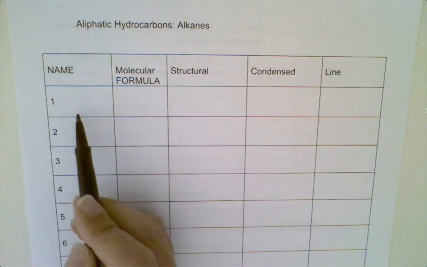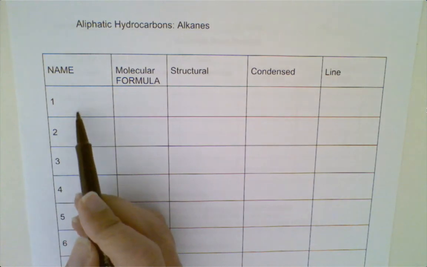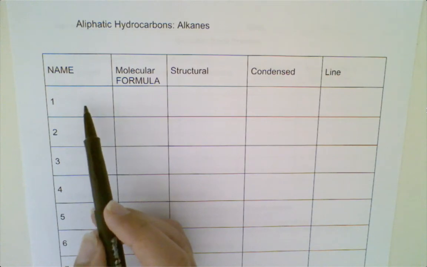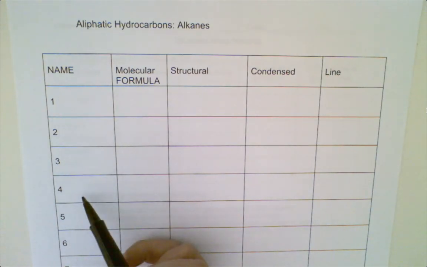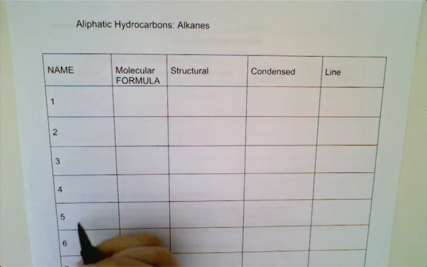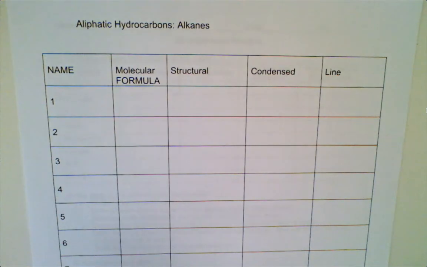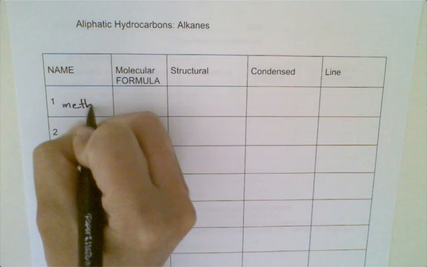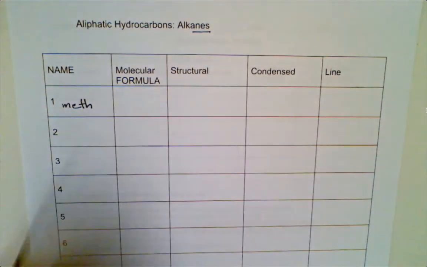So as we saw or heard in the messaging on this slide, there is a mnemonic device that allows you to remember the first 4 hydrocarbons: meth, eth, prop, and but. The rest of these prefixes follow the Latin convention that you would know from previous years. So pent, hex, hept, oct, non, and dec. So let's start off with meth. And because we're doing all single bonds, they end in ane.